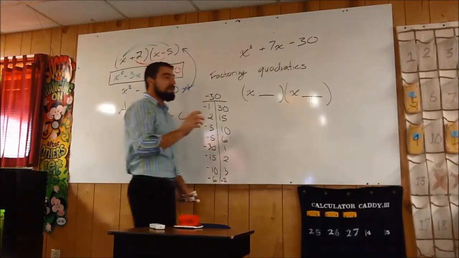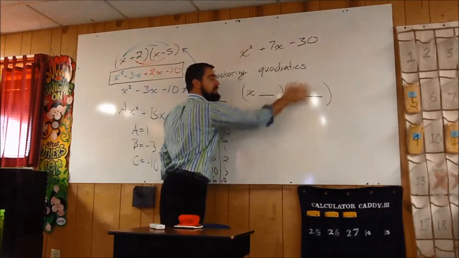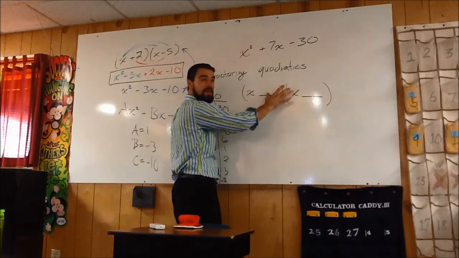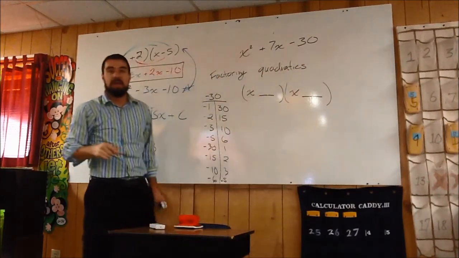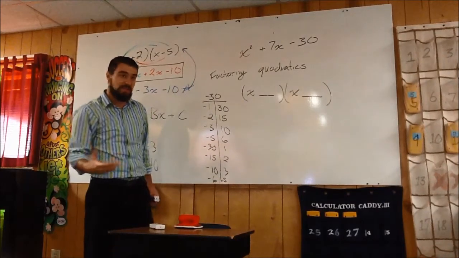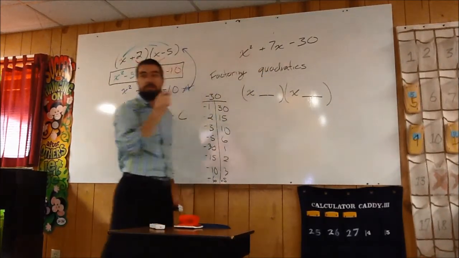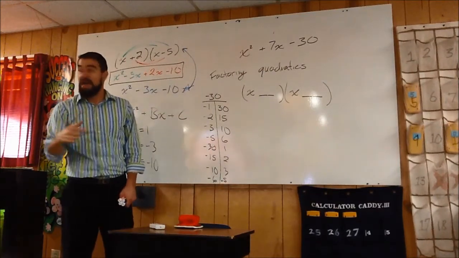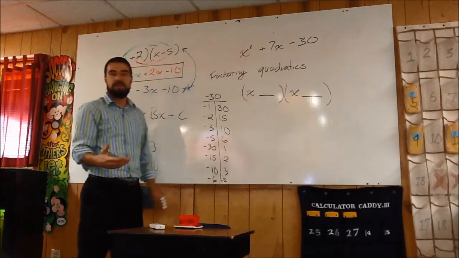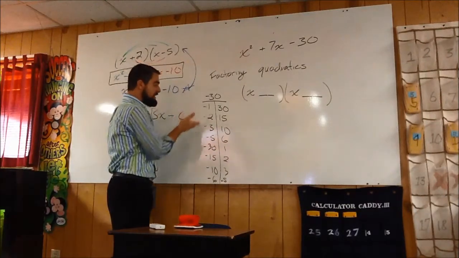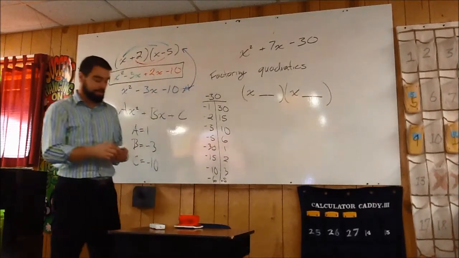But that's not the only criteria that these two values need to satisfy. Yes, these two values need to multiply to equal the value of c, but also these two values need to sum up to equal the value of b. That's when you can find your final answer, or your two values. So which one of these pairs, which one of these combinations, will sum up to be a positive 7?